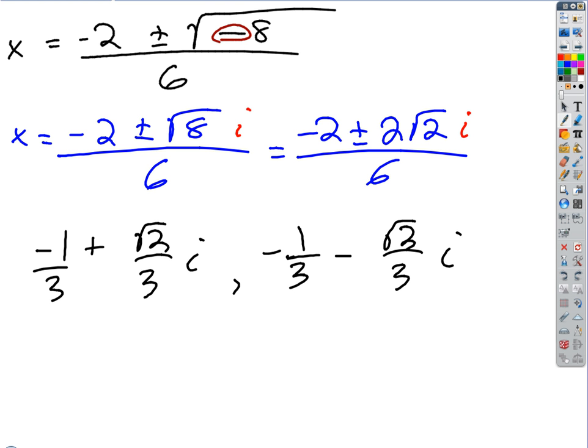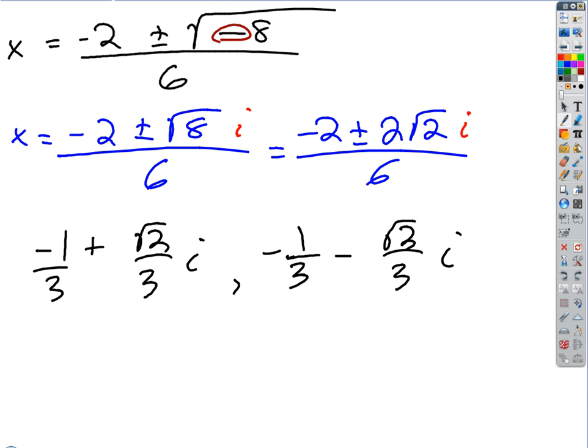The harder questions on the second quadratic equation assignment ask you to provide only real solutions. They say provide real solutions rounded to the nearest thousandth. Separate your answers with a comma if there's multiple solutions. But if there are no real solutions, just enter N. So if you get i's, you don't even have to write them down.